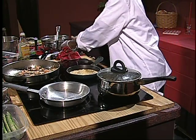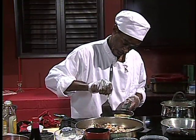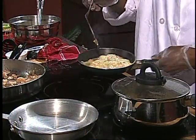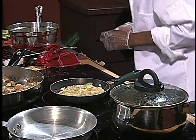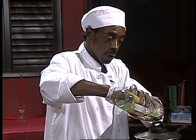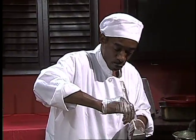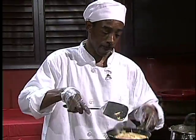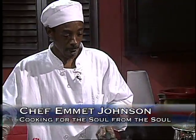Yep, gravy ready. Let me check this right here. There you go. Now let's get a little bit more hard before I even flip that one. Do the same thing for my asparagus. I'm gonna add a tablespoon of olive oil. Like I said, I like using olive oil because it's lighter than heavier oil. So olive oil is just the best choice, or what you prefer. Do the same way and flip. Yep. There you go. Got this going.